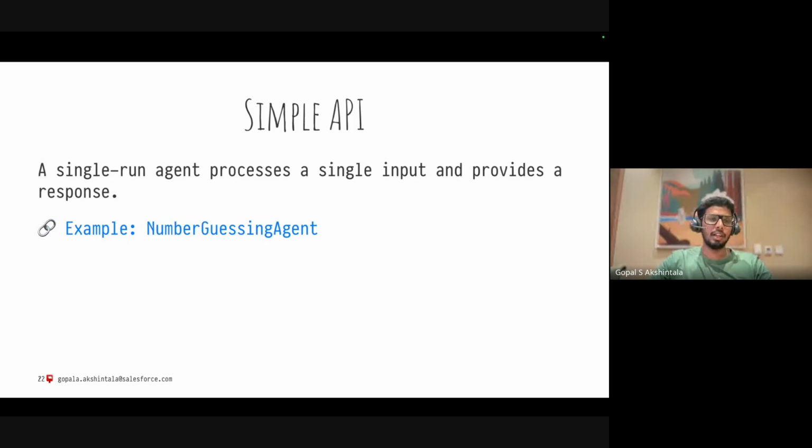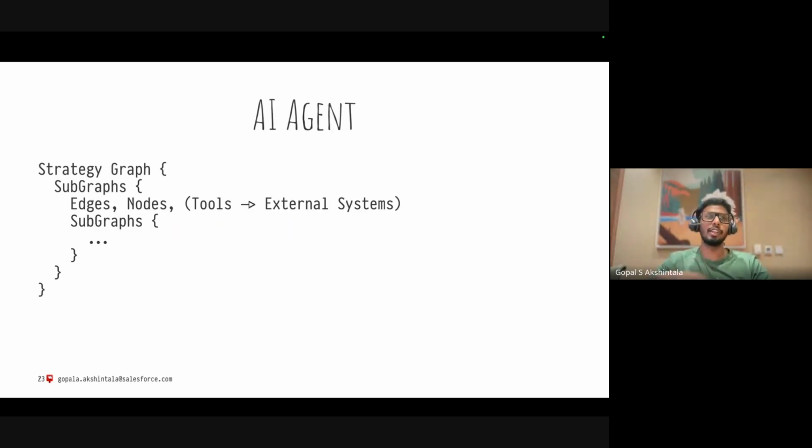Now coming to the second part, the AI agent part, this is where things get interesting. Think of it like you want to bake a cake. That's an example. Now that's a multi-step process. How can you define this multi-step process? Forget about running it, but defining it is in the form of a graph. And again, this is very familiar. We probably have state machines and orchestrator graphs in our traditional orchestrators. It's only about how they are connected and then played that makes it an AI agent versus a plain old orchestrator.